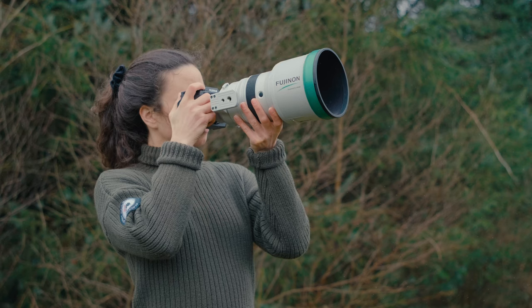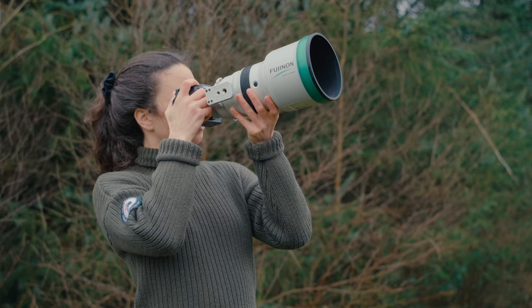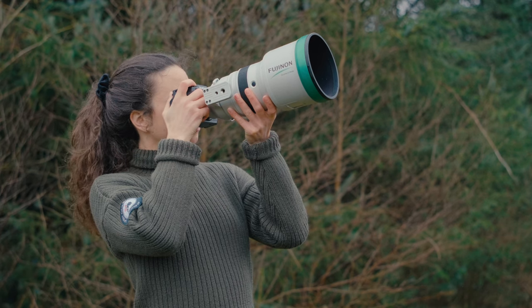So I have to say, I went away abroad. This fitted well inside my camera bag. Not as easy with the lens hood attached to it because the lens hood is massive, but it still managed to fit, which is in my Lowepro Tactic. That was fine. And it feels secure in your hand. I don't feel like I'm gonna drop it. I feel like it's solid if I bumped it on things.